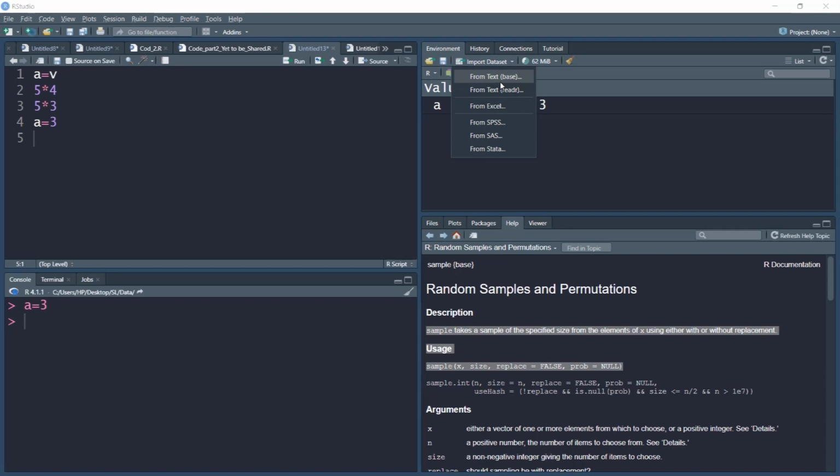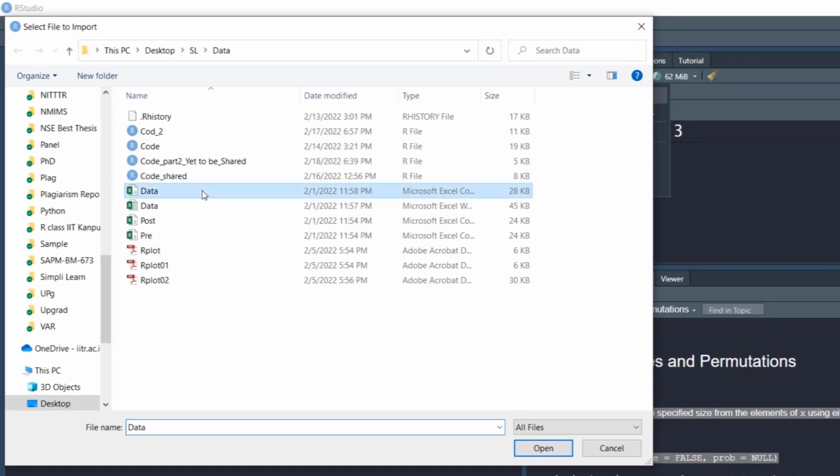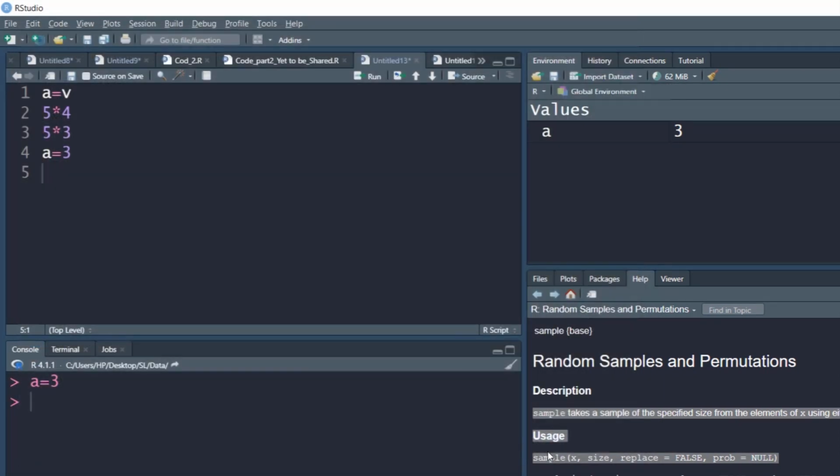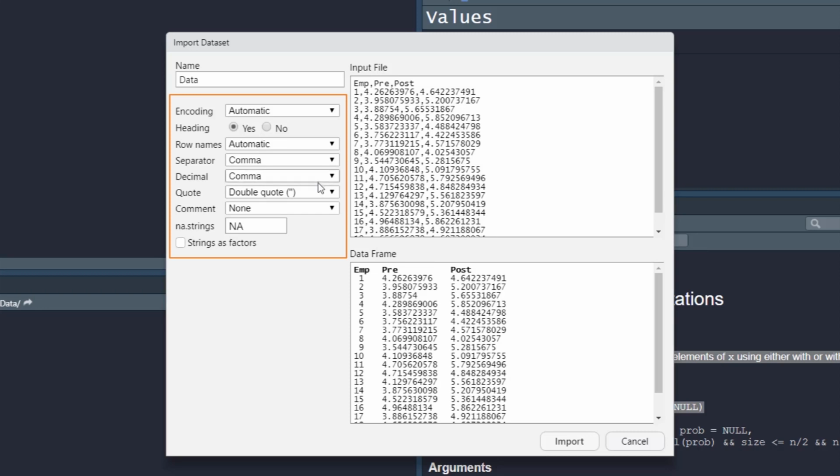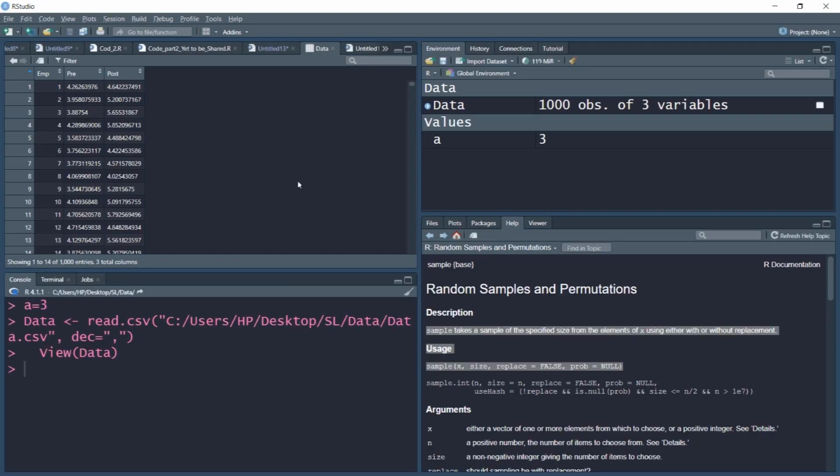For example, if I click on text base and then click on, for example, this data file, files like CSV files or text files can be read. I can click on this Open button to read this. Once I click on the Open button, an overview of this data will be provided. There are some options to change the format, for example, header, footer, whether I want to read it as a comma separated file or a period as decimal, comma, these kinds of options. And it will give me a default preview also, and I can change it by clicking on some of these options. If the input data is to my liking, I can click on Import and it will be imported. A brief overview of the way data has been read is also shown to me here.